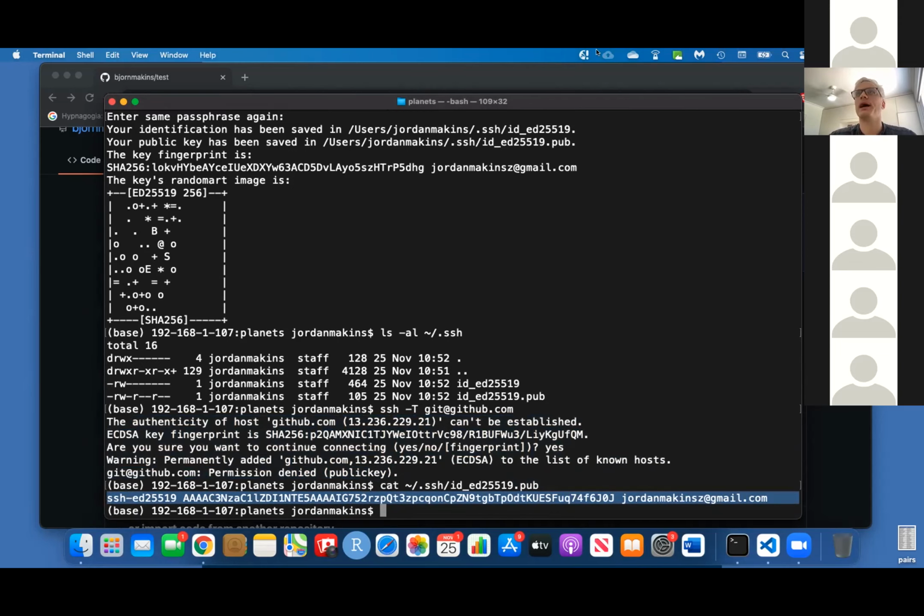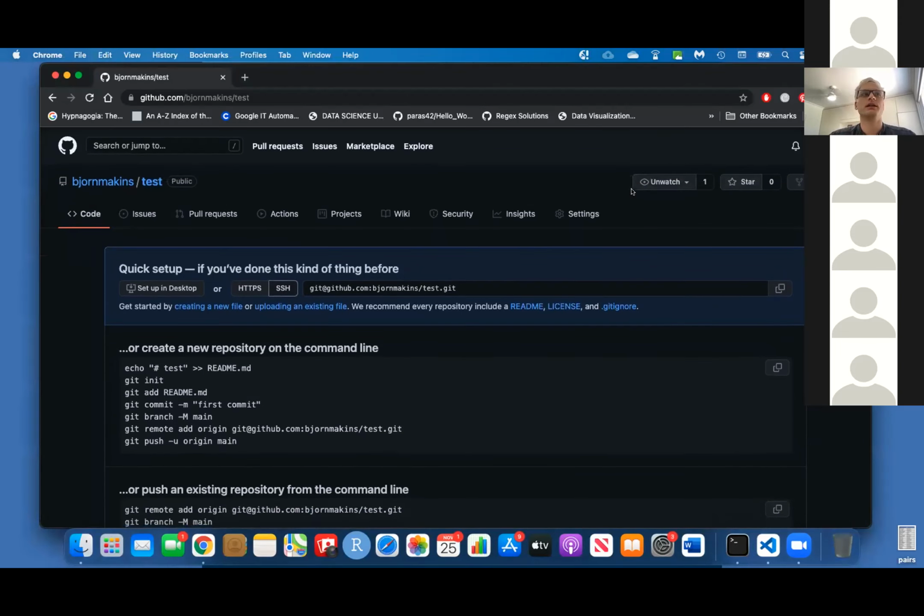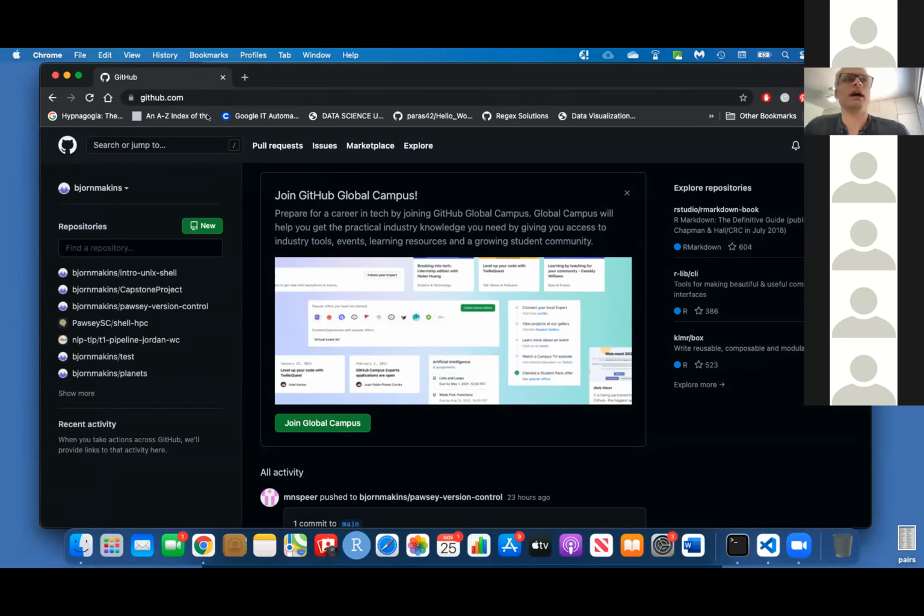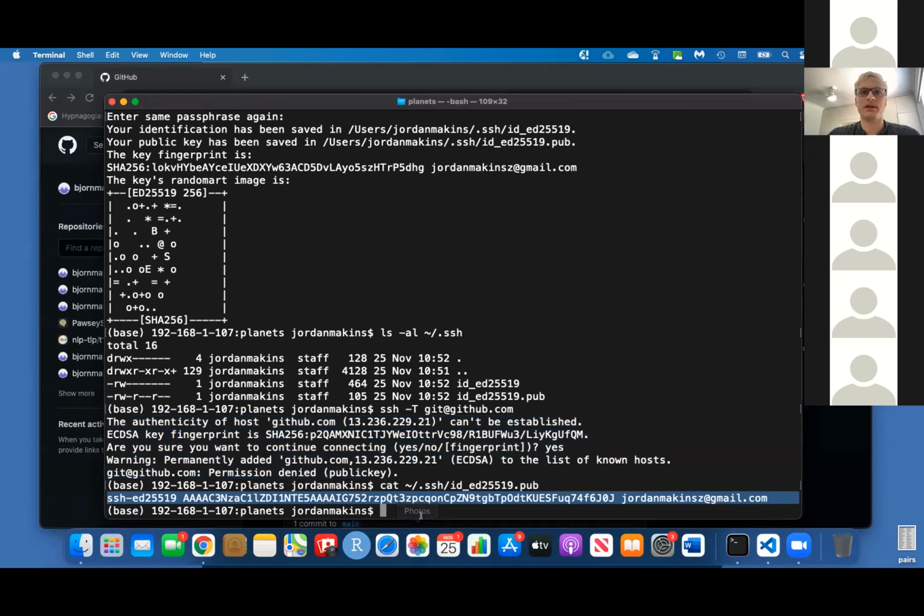So I'm going to go back into GitHub. I'll go into the home. I'll just give everybody a second to get onto their browser with GitHub. At this stage, we should have this section of text from the previous output copied. Now we're going into GitHub to give our account our public key.